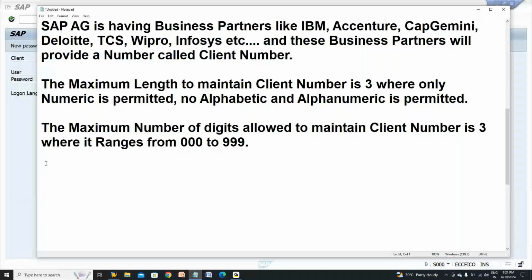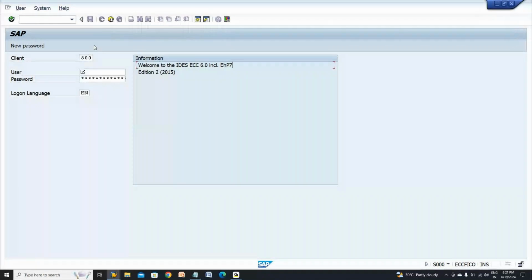Now when I click on log on, all of you observe, I did not enter the number 800. By default the system has displayed it. Why 800? Why not some other number? The system could show 123 or 450 or 749 or 929 or 719, any number. Why specifically 800? Yes, there is a reason.